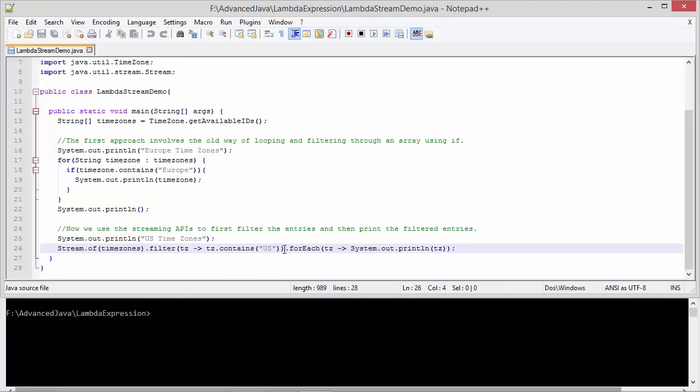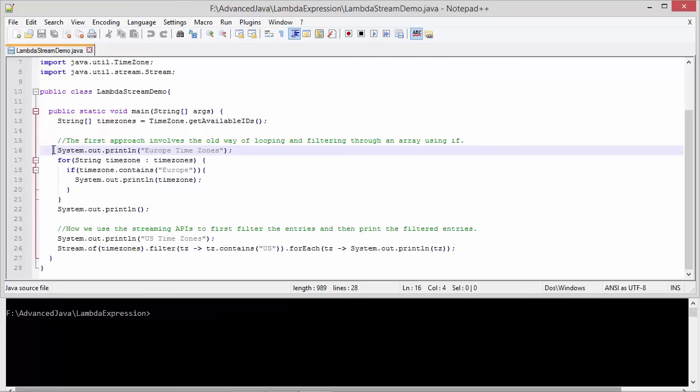So first we are filtering US, and then we are using forEach tz, arrow operator, and this statement for displaying the filtered entries. So we can see this is very simple in comparison to the old way.